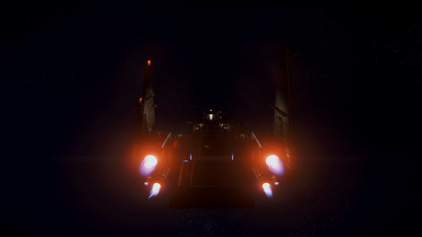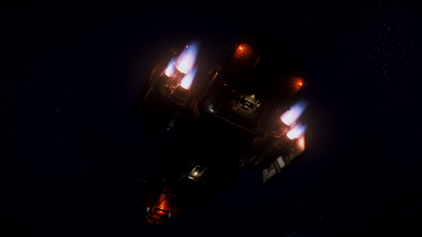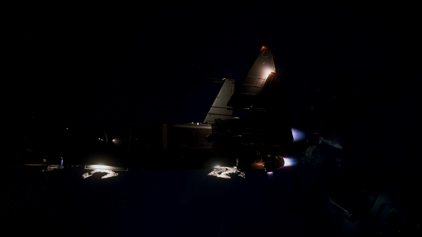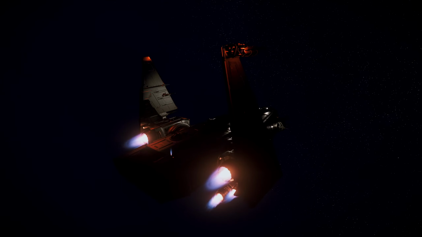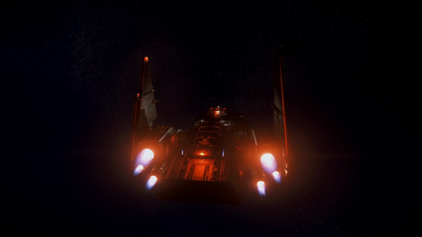Distortions don't really work. Also, to even get this thing to turn, I have to use boost. Okay, too hot. So how can I fold the wings? You gotta set a Alt-K. Left Alt K. Left Alt K.